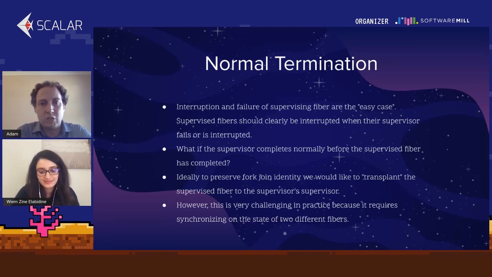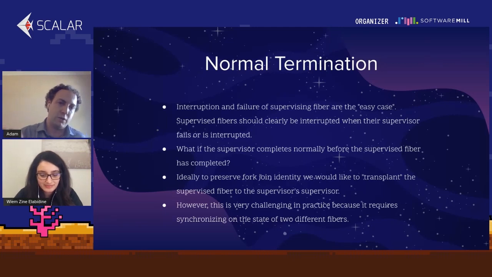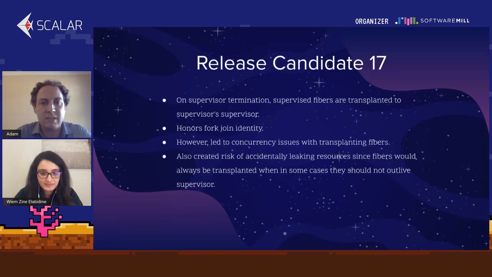But that ends up being challenging to implement with fibers, because each one of these fibers is a running computation whose state may be changing all the time. So we may have a situation where I'm working for you and you go on vacation. So we want to say, okay, I'm supposed to now report to your boss, but maybe your boss has gone on vacation, or maybe your boss has changed, or who knows what's happened. So it creates this challenging situation where we need to synchronize on multiple fibers to find one that's actually an eligible supervisor for me. So we've dealt with this a couple of different ways in the last couple of release candidates as we've introduced this fiber supervision model.